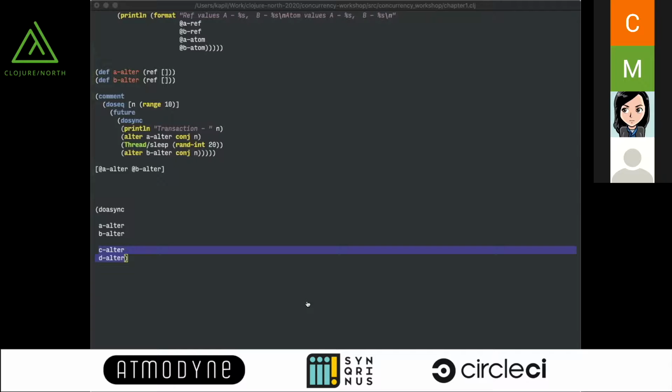Right, I think we can start chapter 2. Let me just put out the thread here. Oh, okay. There's one more question by Mark. What happens when we have multiple refs across multiple dosync blocks, for example?